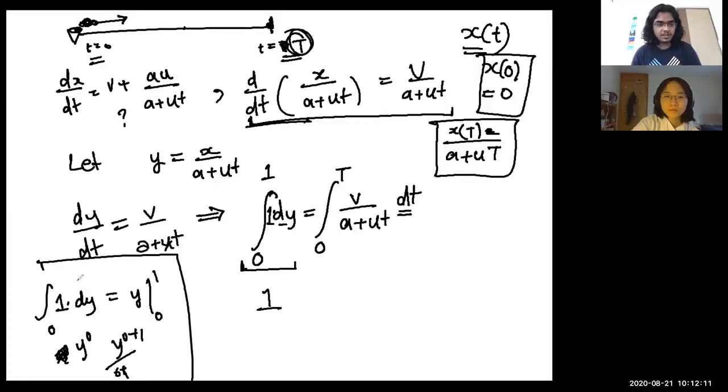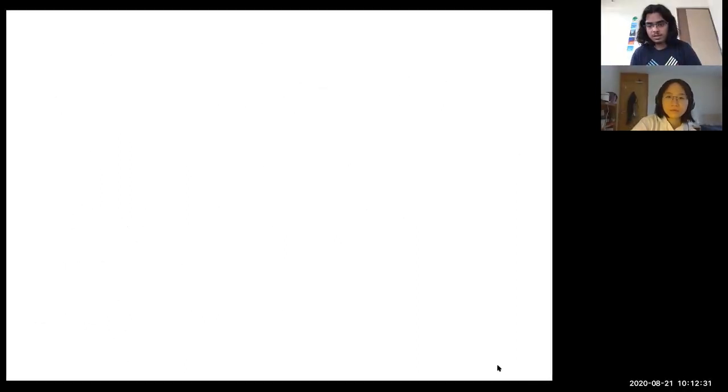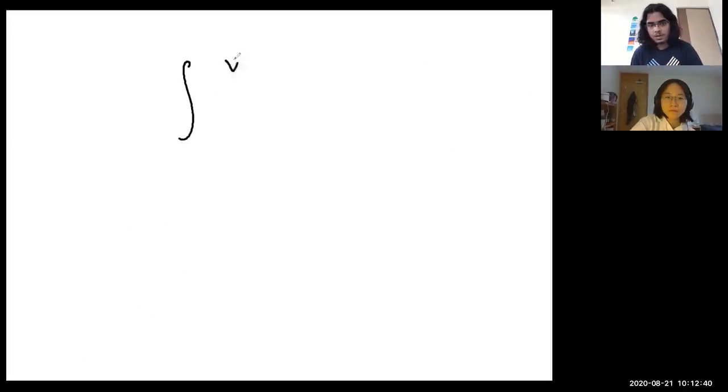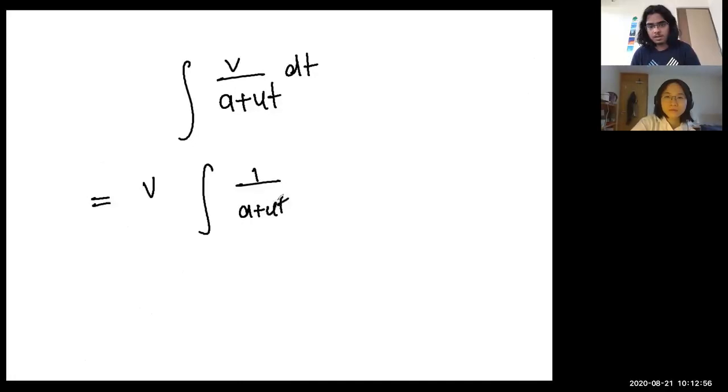So this is fairly standard integration that if you've not learned yet, you will by the end of your A levels. And by the time you do STEP, you'll be very comfortable with doing integrals like this. And now this side is slightly tougher to integrate. Let's try to integrate this on the next page. So we're supposed to integrate the quantity v over a plus ut with respect to t. Firstly, let's observe that v is a constant, so let's pull it out. So it's v integral of 1 over a plus ut dt. And have you done integration by substitution before? Type a yes in the chat if you've seen integration by substitution, no if you've not.